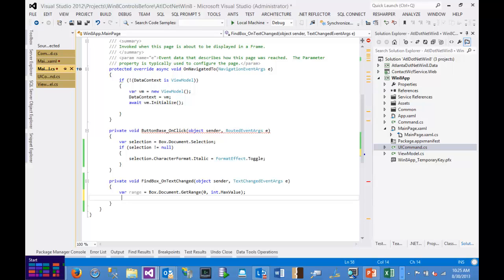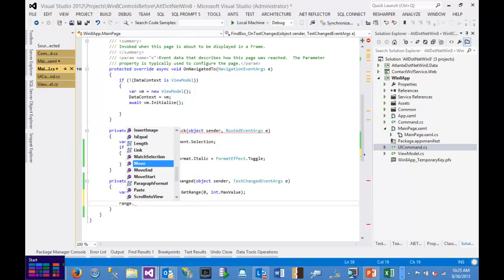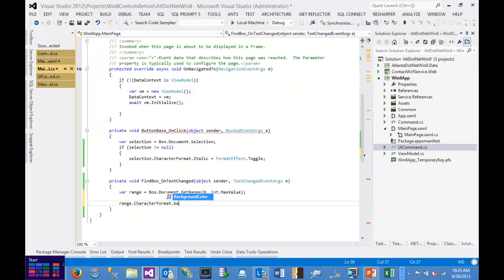And now what I want to do is simply clear that first. So I'm going to do range, character, format, background color, I'm going to change it to white. What I'm trying to do here is simply clear it. So I type something in, I'm going to highlight it in some fashion, but before I highlight, I want to clear all other stuff.